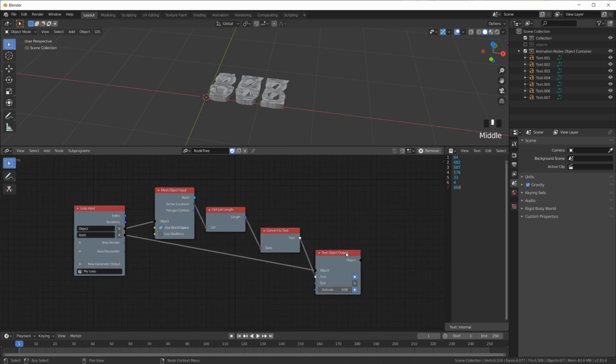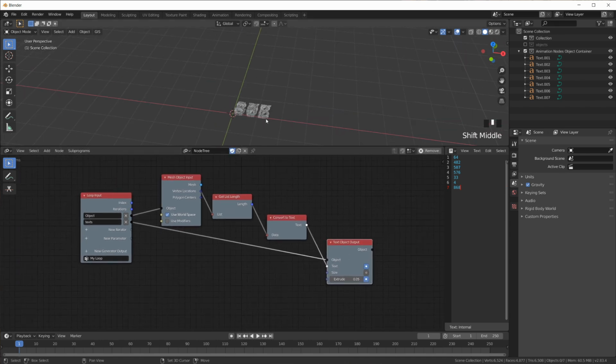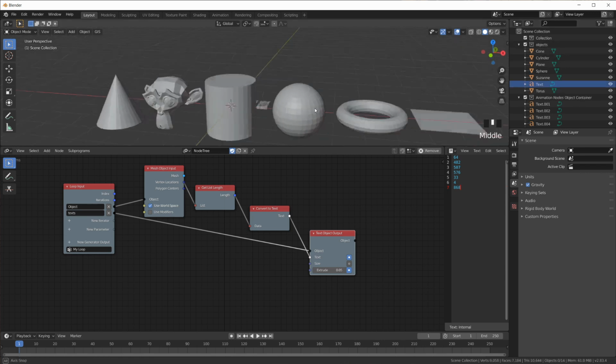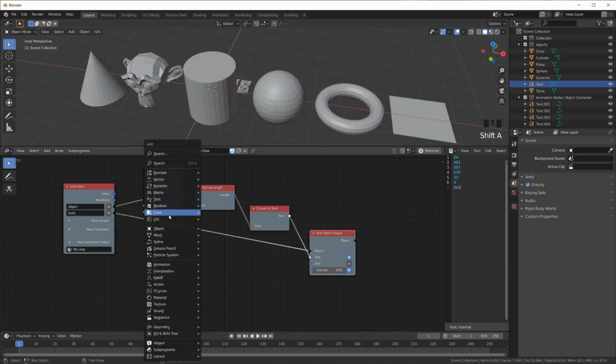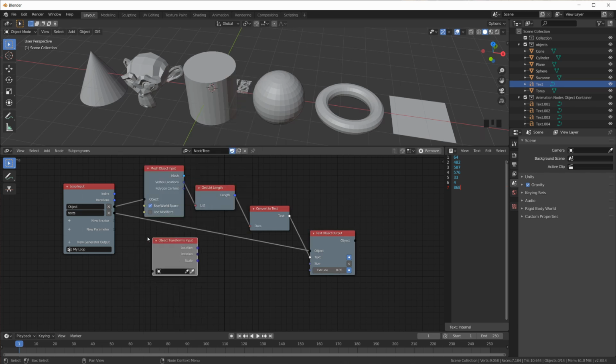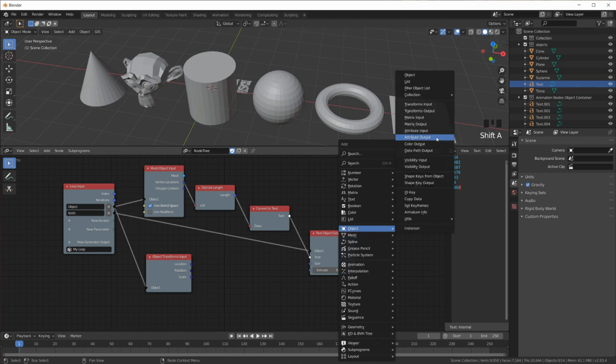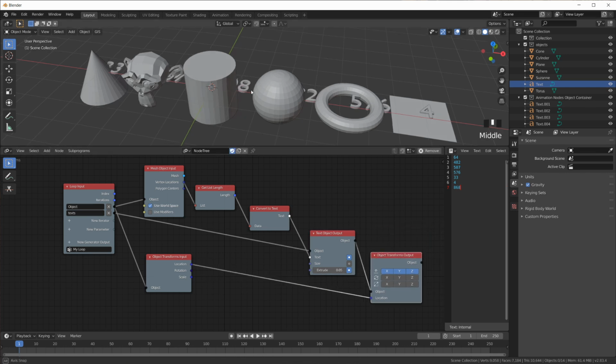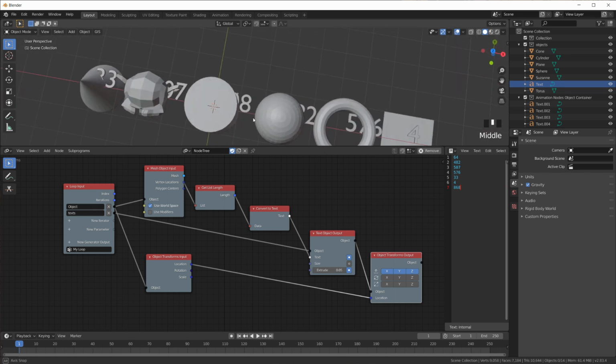Let's fix that. Of course, we can do that inside of our loop. This text object, let's also transform this text object. How do we do that? Well, we need the location of each of these objects. So object transform input, the object location. And we want to transform the output of the text. So object transform output, this text location, where these guys are. Okay, that looks cool already.